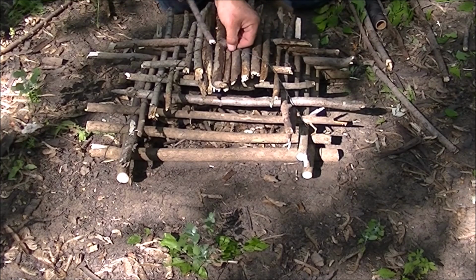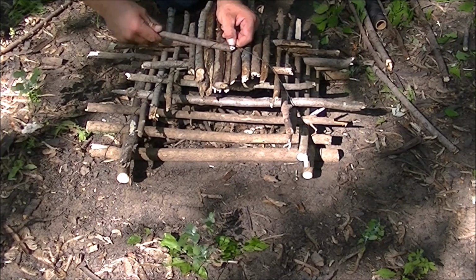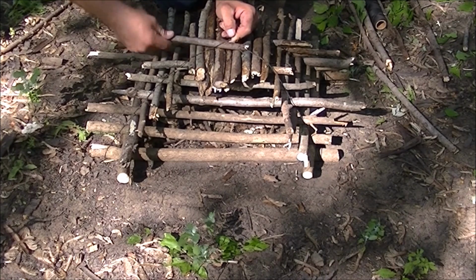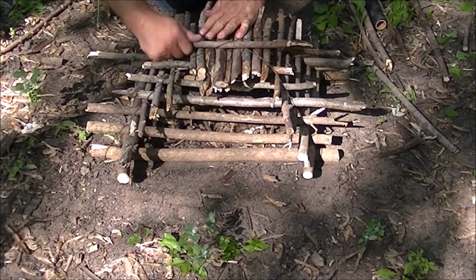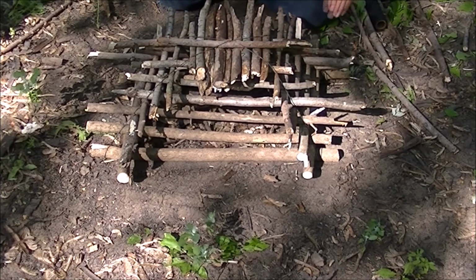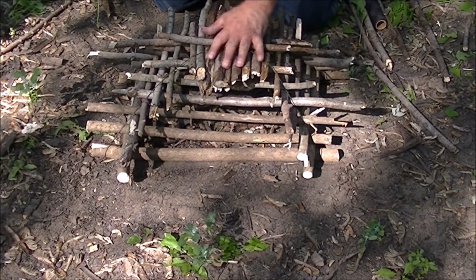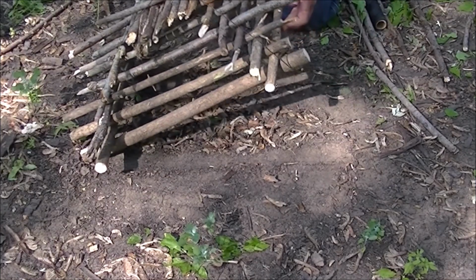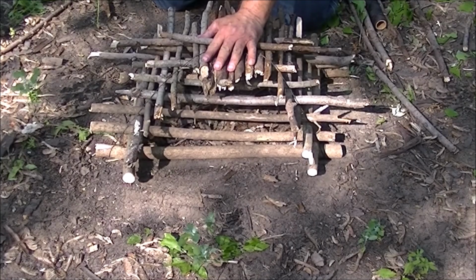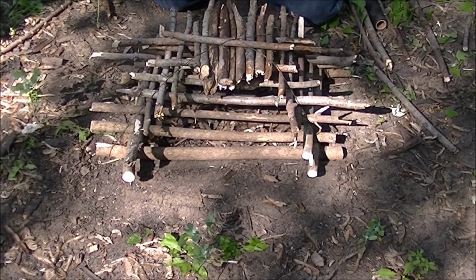If you wanted to get too picky, you could probably take one. End up breaking my cordage here. One, put it over the top of them all, kind of hold them down just to be safe. You could also tie a rock or some kind of weight up on top of this. That way if you did use it for a trap trigger, when it did fall, it'd be weighted down. A few other options to fasten it into place, but we'll cover those in later videos.